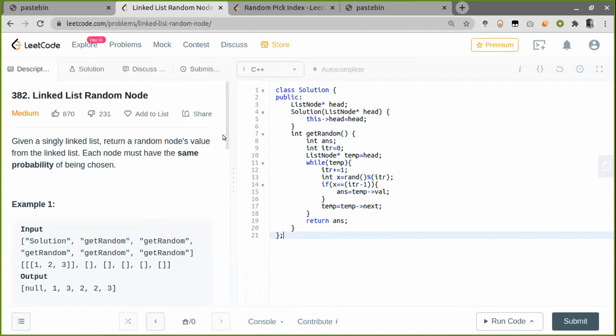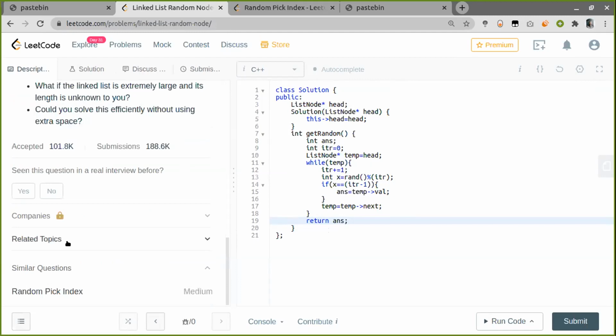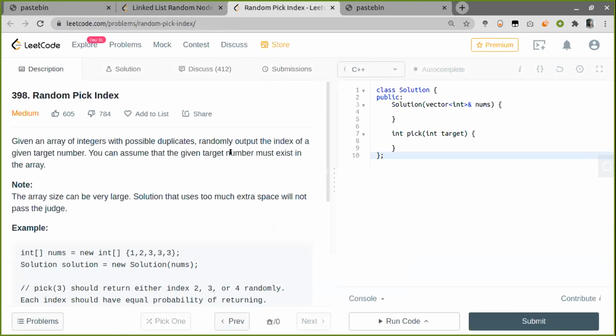So this is what this question was all about, where we were selecting one random node from the stream of integers, and here the stream of integers was a linked list. We were just given the head pointer of the linked list, but we had to choose any of the values from the stream with equal probability. That has to be kept in mind while coding up the solution. This is one of the questions tagged reservoir sampling on Leetcode, and the next question tagged under reservoir sampling was Random Pick Index.